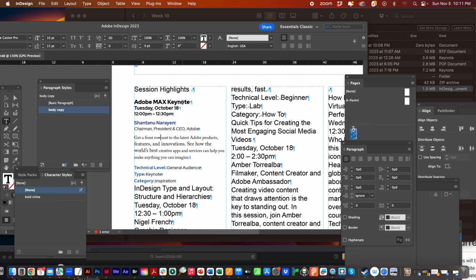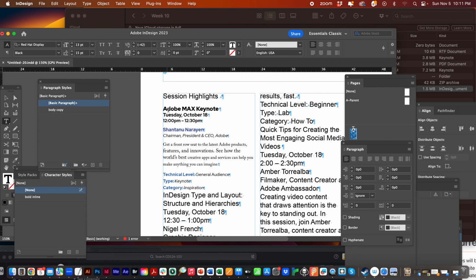So let's begin. I'm going to grab this, and I'm going to make sure as I grab this, because I just want to point something out to you. This is part of the reason people are having problems in class. This has been styled in 13-point Red Hat Display Black. But if I grab this hard return, oh, it is 13 point. Anyway, what I thought was going to happen was that this would be a different point size and a different typeface. If you grab something to style it, but you don't grab the little backwards P, you can run into problems, because this little backwards P can keep its original styling, and this does the new one.